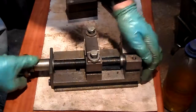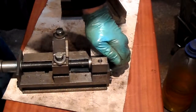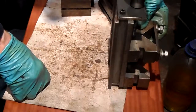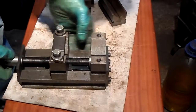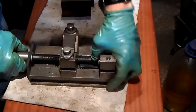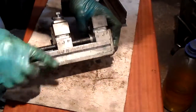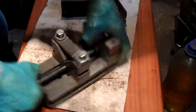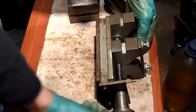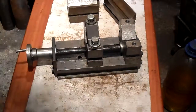There's a wee bit has fell in there. Very nice tool to use. Very nice to make. I put my son's initials on it. Very nice tool.